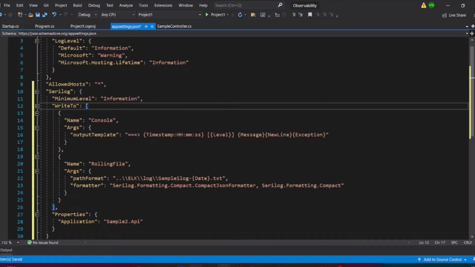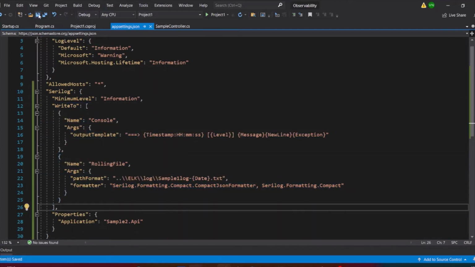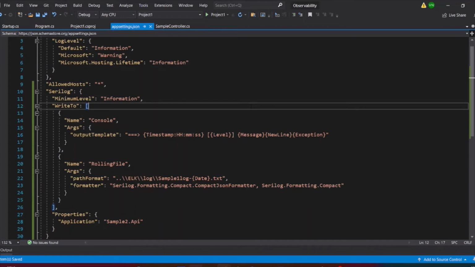So now it is configured to log both in the console as well as in the file. Now let's run it and see if it is logging as expected.